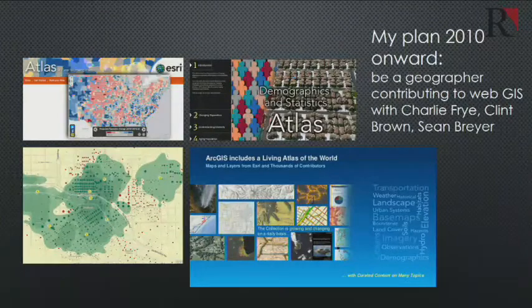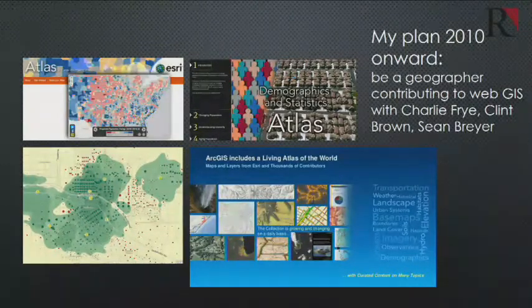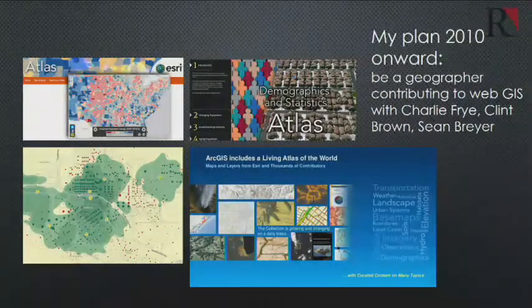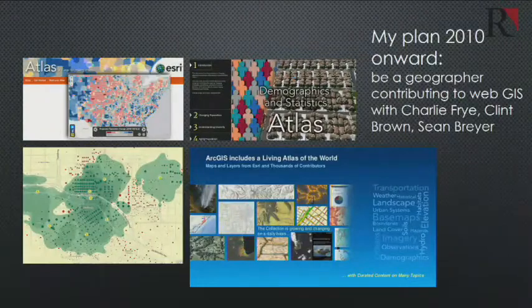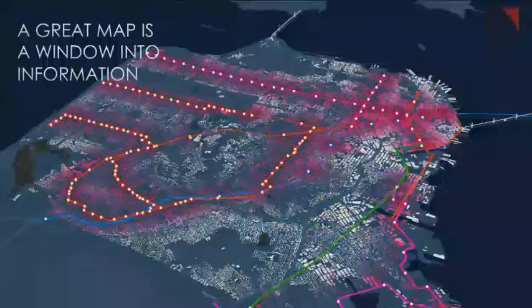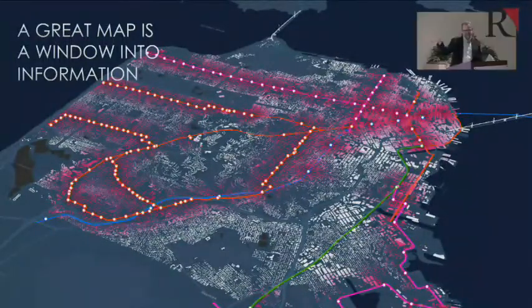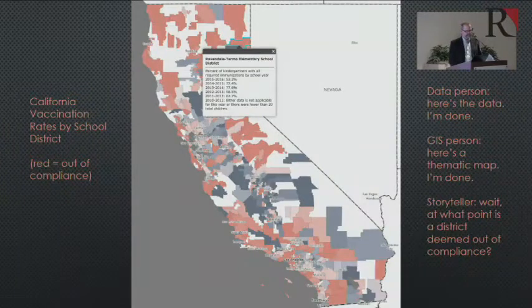This project in particular got me interested in how can we start to see data differently and how can we expose it? And then the Living Atlas of the World you are familiar with, it's a collection of thousands of such innovative layers from all kinds of people. We believe strongly that a great map is a window into information. I mean, this is aesthetically pleasing, is it not? Anyone think this is terrible? It's okay, you can say you think it's terrible. But we use this slide a lot because it tends to garner a simple reaction from people. Just sort of a, oh, that's nice. And oftentimes, that's the first step in getting a conversation moving forward.